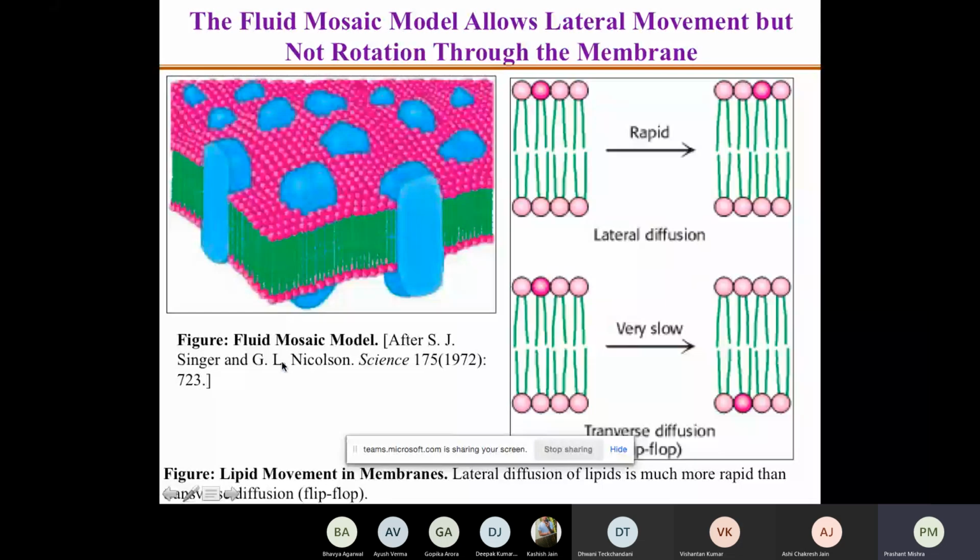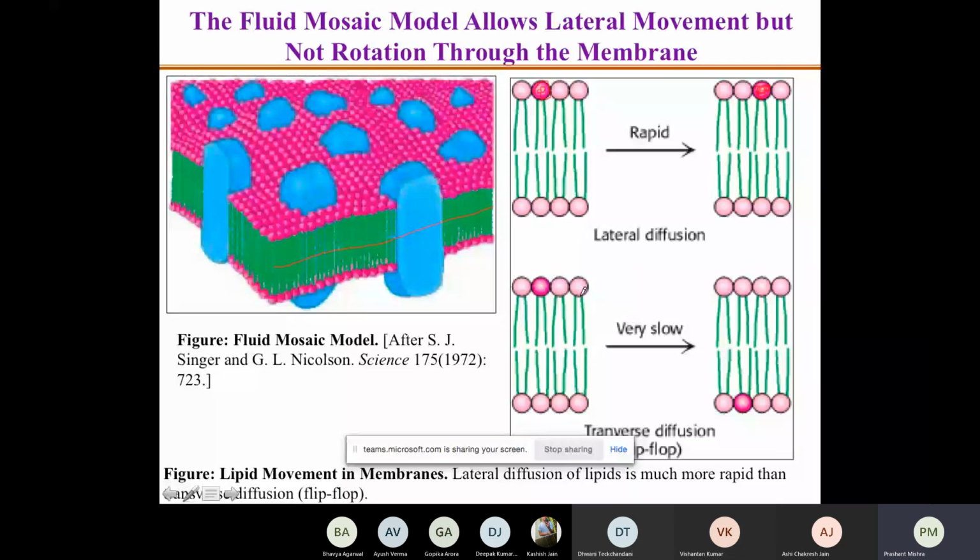So what it explains is that in this fluid structure, if I take the lipid portion over here, that means these lipids which are present in the outer layer, suppose I take this as an outer layer. Any lipid or protein is movable over here. So suppose a lipid is present here, it will move to this portion. So from second, it became third. This is a kind of diffusion which is called lateral diffusion.